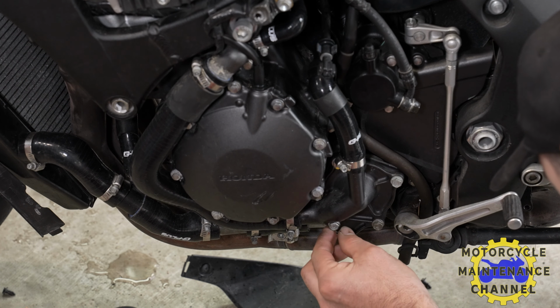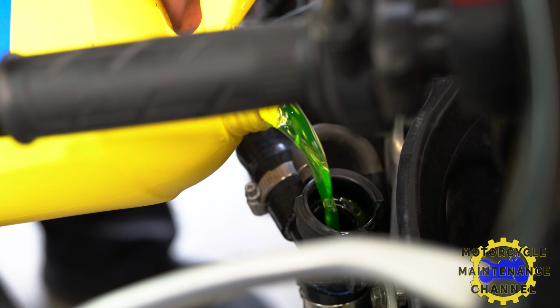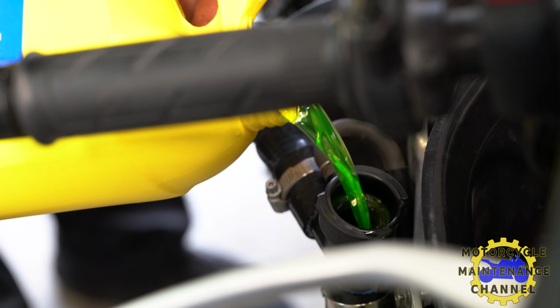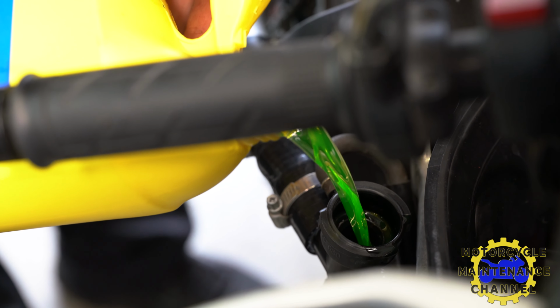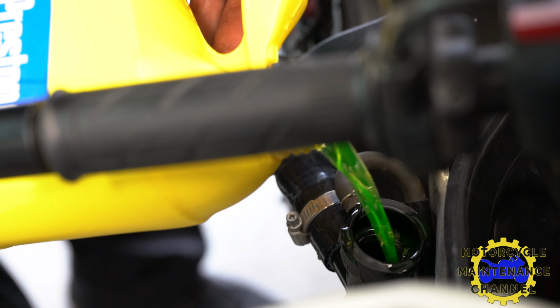We have our Prestone 50/50 solution here. And green antifreeze came out, so we're going to put green antifreeze back in. And just so you guys know, I know some of our commenters found out antifreeze tastes sweet, and it smells sweet, and animals will like to drink it, but it will kill them. So don't let your animals drink antifreeze.